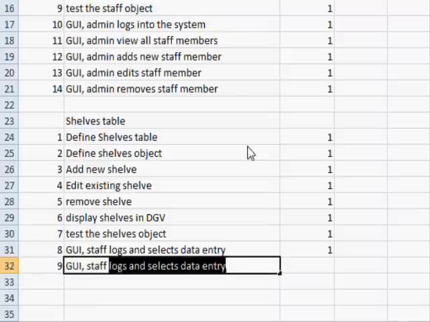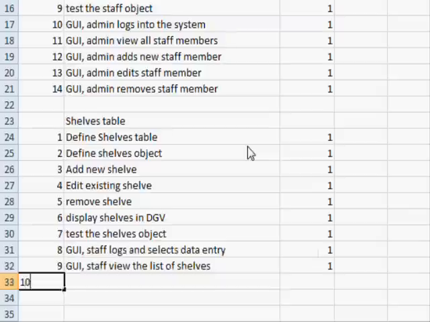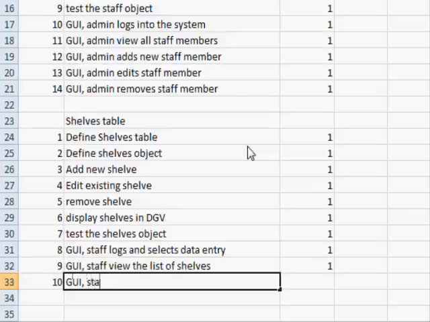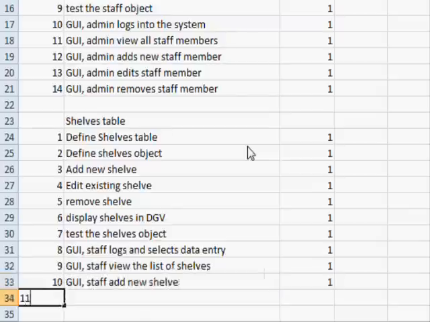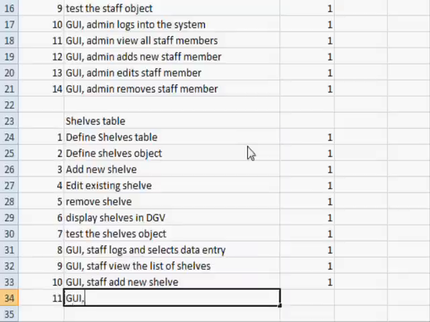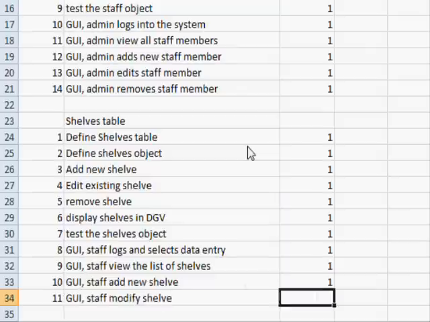Then GUI staff member views the list of shelves. Okay, 10, GUI staff add a new shelf. 11, GUI staff modify shelf.